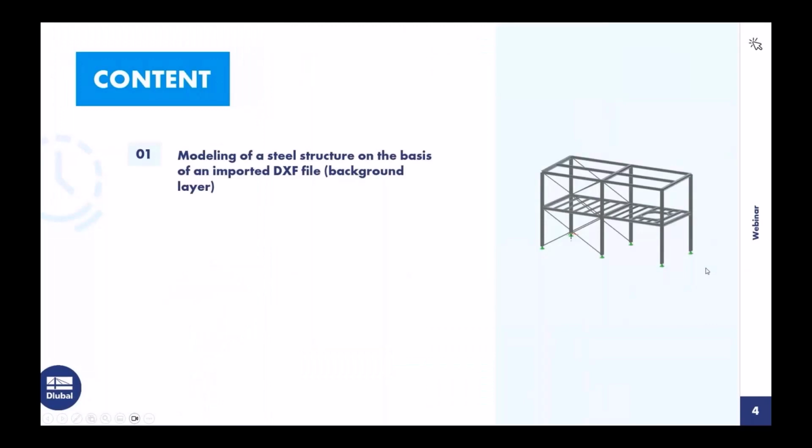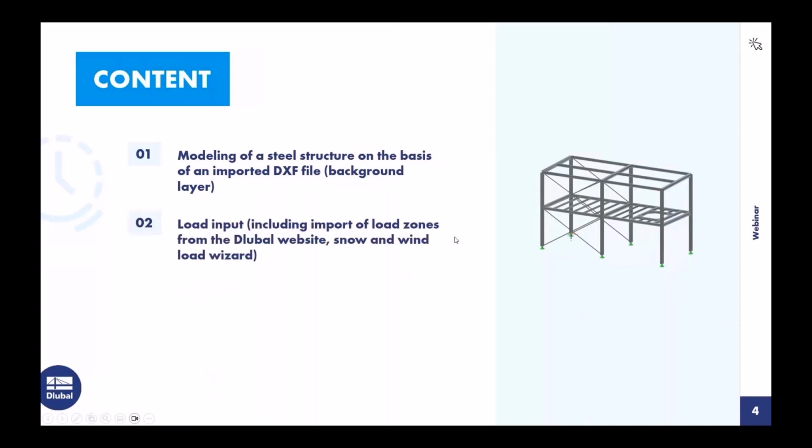To the agenda today, at first I will model a steel structure, and before I do that, I will import a DXF file as background layer. And then the modeling starts. Then follows the load input, and I also use the snow and wind load wizards and the GeoZone tool from the website.